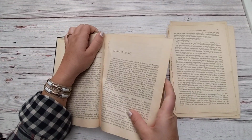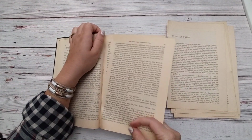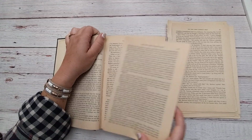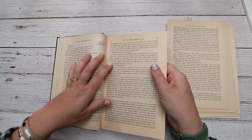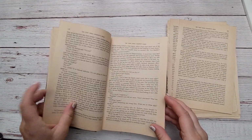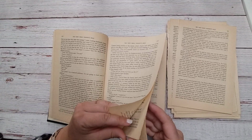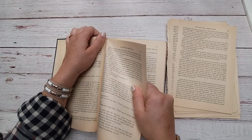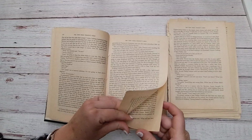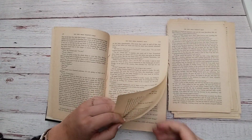If your book is an undesirable topic, I'm covering all my words, so it doesn't really matter what the book is about. I know some of these Reader's Digest are from an earlier time in life where they talked about certain things and used certain words that are just undesirable at this time. So don't let that hinder you in using an old book or even a new book that has a topic you're not really crazy about. I go more for the size. Sometimes I'll go for the cover, if the cover looks really cool, but it's more the size than anything.